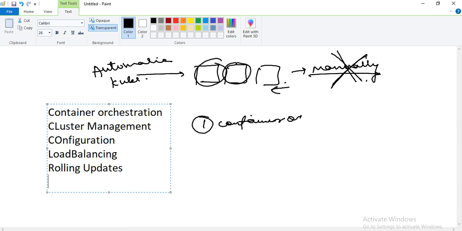And we have 5 done, and then 6 comes storage orchestration. Kubernetes manages the storage needs of the application, providing PVC, persistent volume claims, and persistent storage solutions. This helps in enabling stateful applications. So these are some key features, the key components into which Kubernetes breaks down: container orchestration, cluster management, configuration, load balancing, rolling updates, and so on. There can be more, but these 6 help make Kubernetes beneficial.